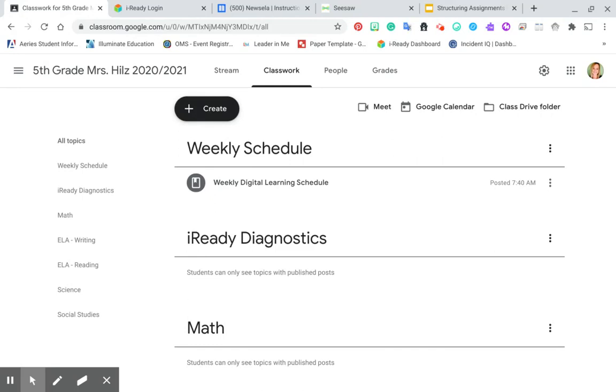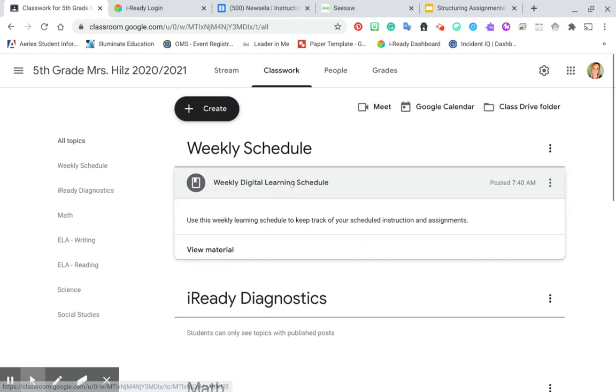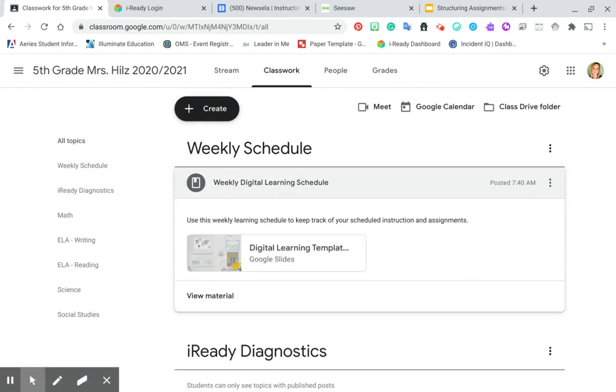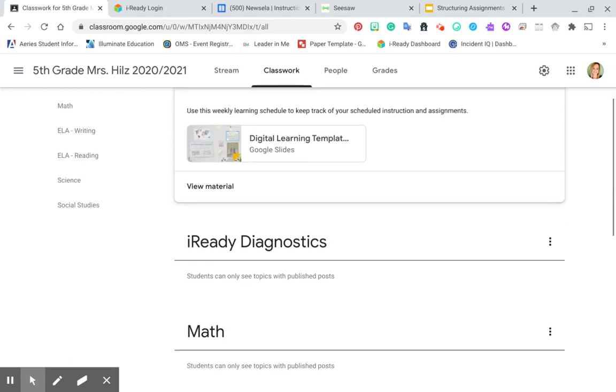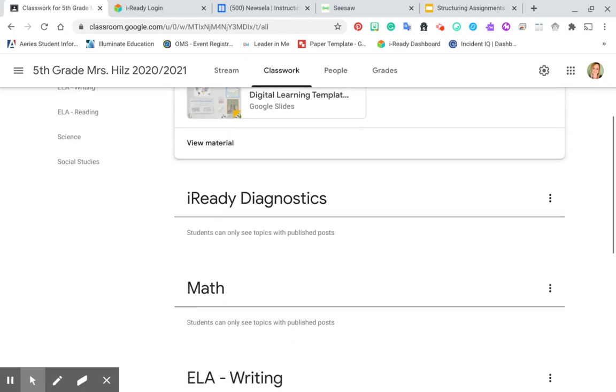One thing I do want to make mention of is that in order for your students to access things in a consistent fashion, I definitely suggest creating topics within your Google Classroom so that your students know what areas of focus they should be going to, based on whatever your schedule looks like on possibly a daily or weekly basis. From there, we'll notice that we're going to be assigning assignments within Google Classroom, even if you don't have an attached document to go along with it, or even if you don't have an external link that your students are going to be visiting.